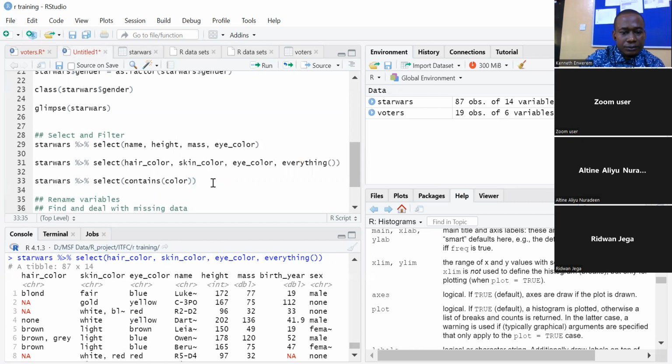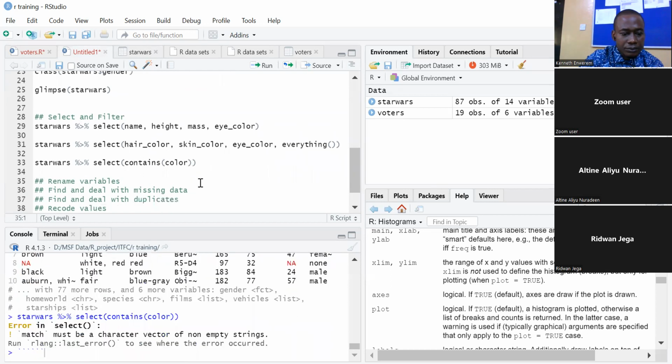Okay, let's leave this and move ahead. So we've seen a few things we can do with select. So select is used on variables.